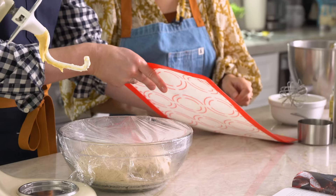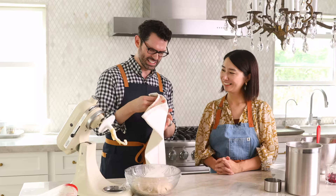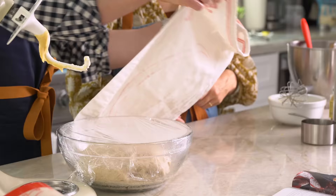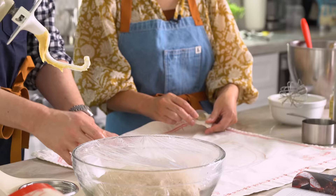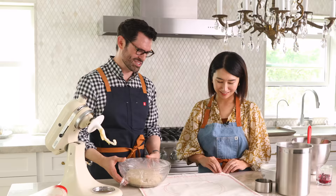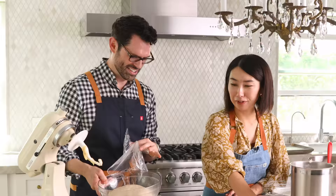I asked my mom if we have a pastry mat at home and she said yes — we have my grandmother's pastry mat. This is actually a little bit older than I am, but it still works just fine. I love being in this kitchen. It has little suction cups, because it was from before silicone mats were popular. You can wash it and use a little bit of flour so it doesn't stick. One thing that's nice about using the fridge for your dough is it's a little bit firmer, so it's so much nicer to roll it out.